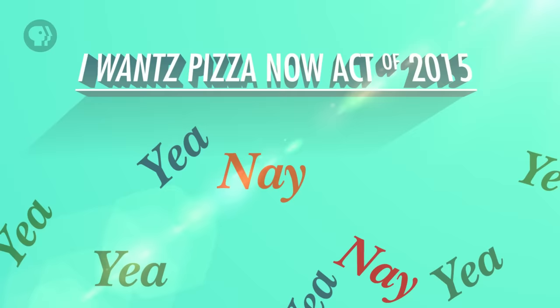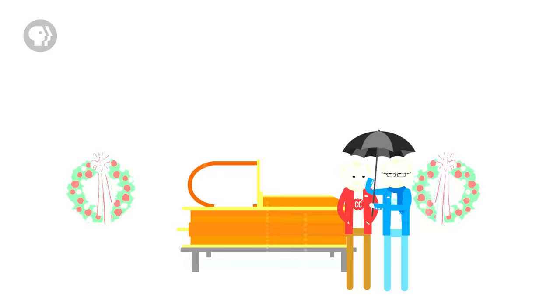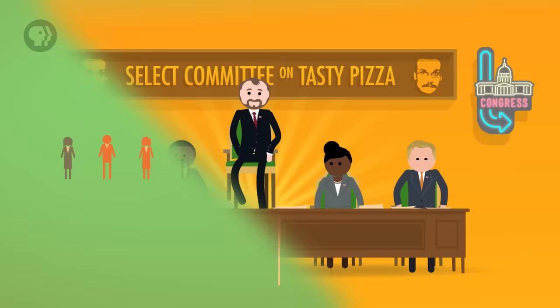If a bill doesn't receive a majority of votes in the committee, it won't be reported out to the full House or Senate. In this case, we say the bill died in committee, and we have a small funeral on the National Mall. Now we just put it in the shredder. Anyway, committee voting is kind of an efficient practice. If a bill can't command a majority in a small committee, it doesn't have much chance on the floor of either House. Committees can kill bills by just not voting on them, but it is possible in the House to force them to vote by filing a discharge petition. But this almost never happens.